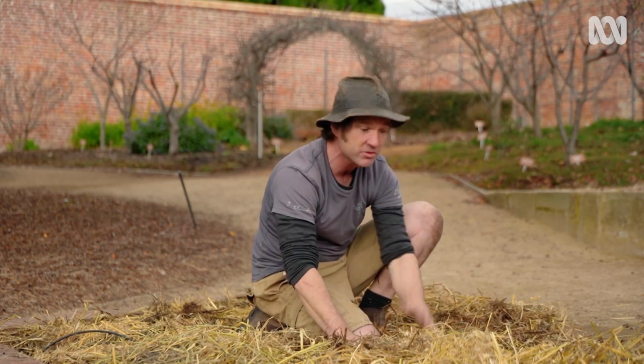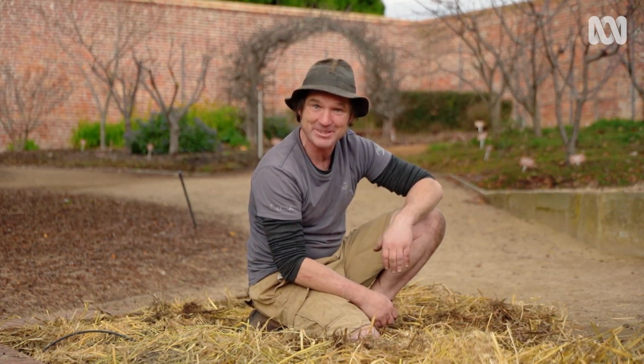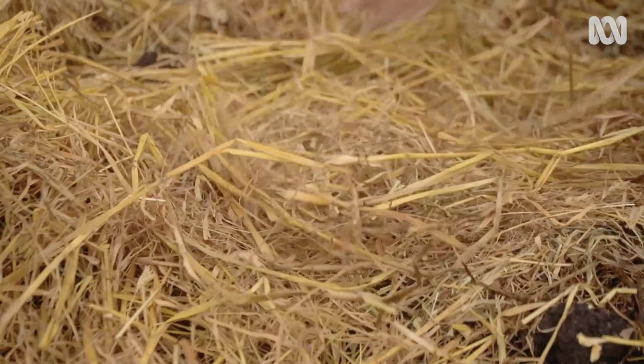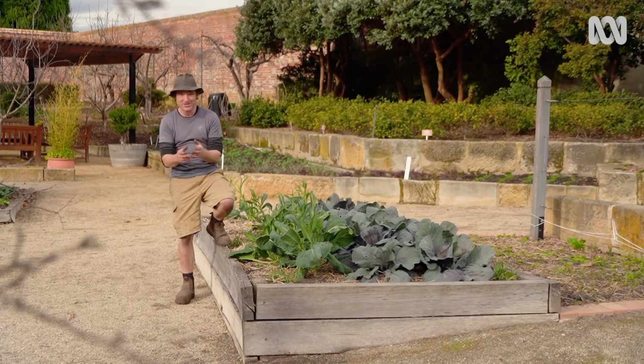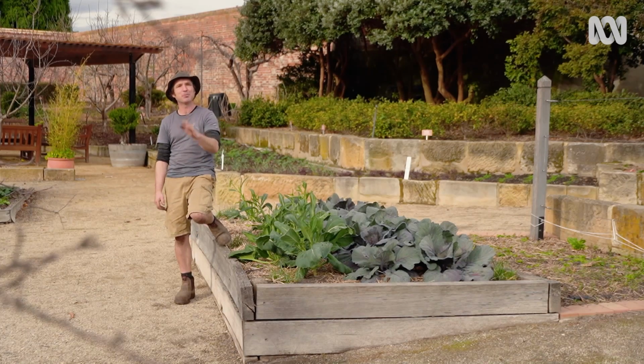In Tassie, as well as some of the other southern states, spring can be a windy time. So a little tip is to put down some compost or even some wood chip on top of your straw to hold it all in place, because you don't want your mulch over in your neighbour's garden. Well, that bed's all refreshed and should be ready to plant out in a couple of weeks.